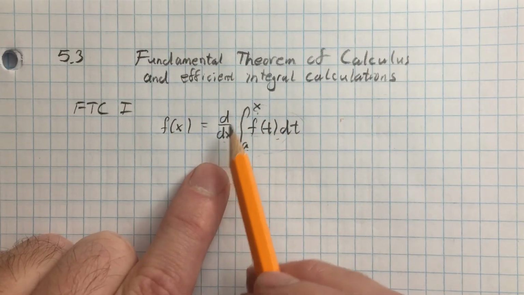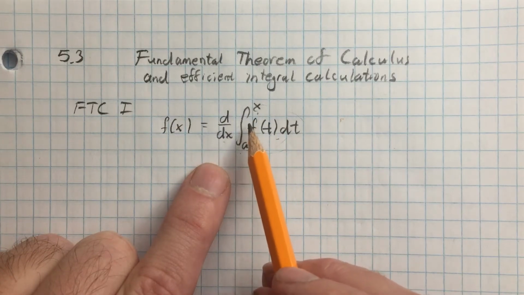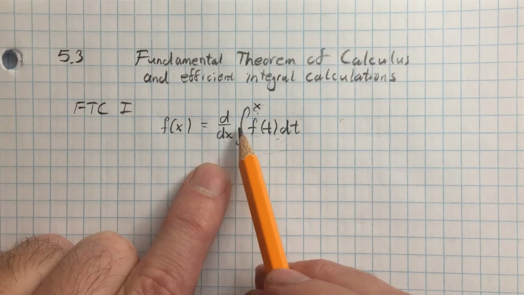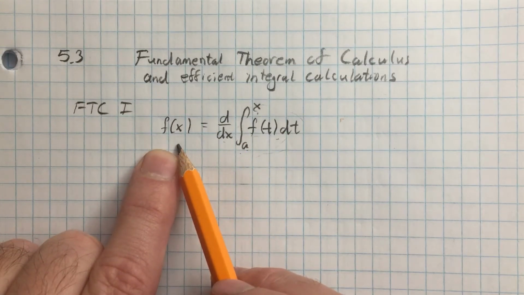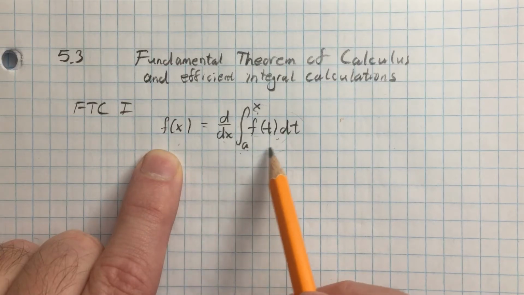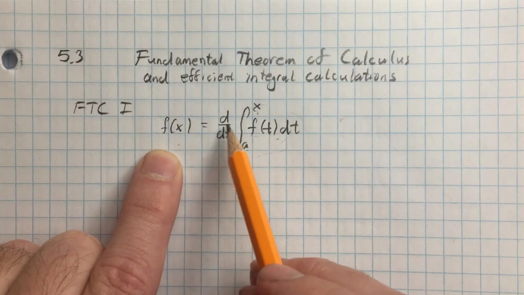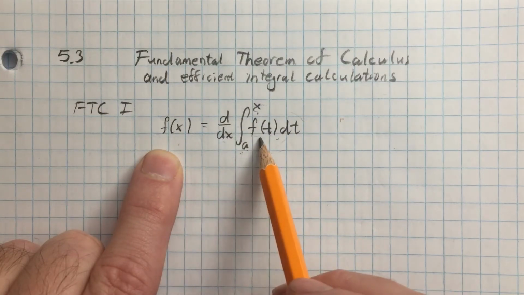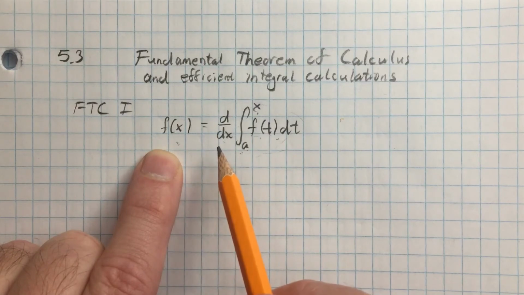And if you differentiate that function, so first you've integrated f, and now you differentiate the integrated function, you will get back to the original function f. So therefore the definite integral process and the derivative process completely undo each other and leave you back at f. Okay? So that's the main idea behind this expression here.